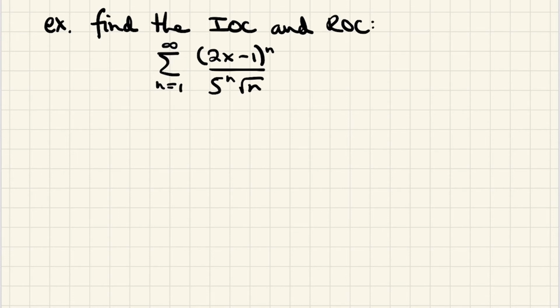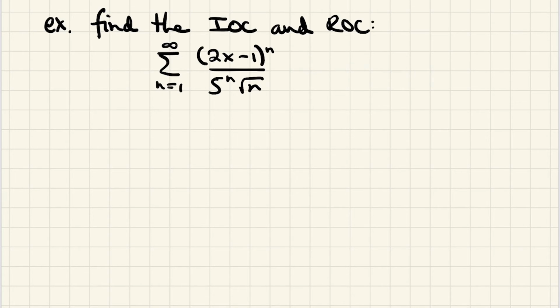Because a series is centered at A when the power series is of the form x minus a to the n. So the A is not quite obvious here, but if we factor the 2, we can see that this numerator can be written as 2 to the n times x minus 1/2 to the n. And in this way, we can see that actually the center is positive 1/2, which means whatever we get for an interval of convergence, positive 1/2 should be the number in the exact middle of that interval.